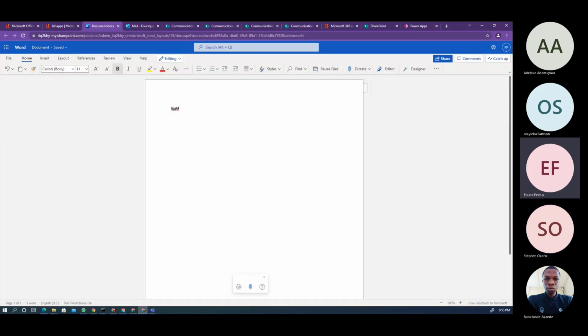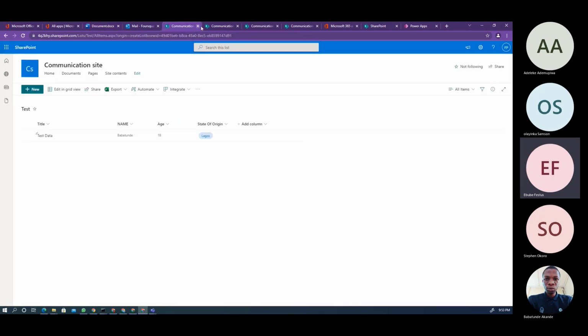This is what I wanted to ask. You just took us through SharePoint, something like a backend thing where they input their data and it goes to the backend side. Do I have to connect this to my app? Is it compulsory that I connect it? And without me doing this that you just taught us now, is there an automatic way it can just go to an Excel sheet without this being created? Okay, thanks.